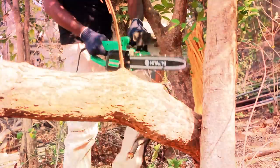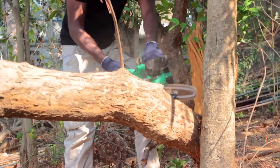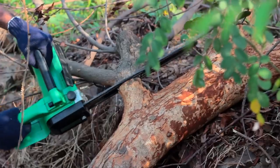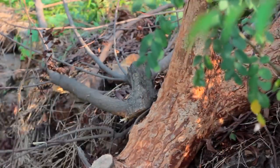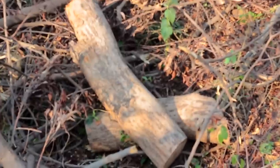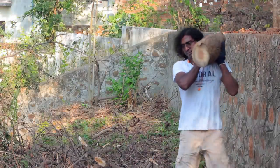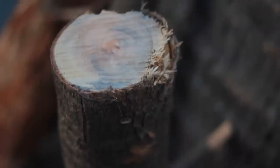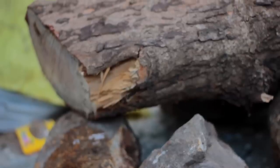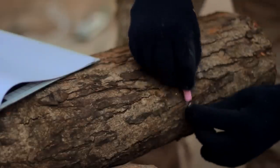Making sure the wood log doesn't fall on me after being cut and carefully choosing my positions, I cut the tree logs from the main tree. The camera angles are not so clear because I was focusing on the logs and also needed to make sure that the falling log does not knock my camera out. It might seem simple but it did take quite a bit of effort cutting these logs down to a size I could carry. A black t-shirt on a hot summer afternoon proved to be foolish — I changed and got back to work. The logs were moved to where I could continue working comfortably, and they were placed on heavy rocks so they would not move while being cut.